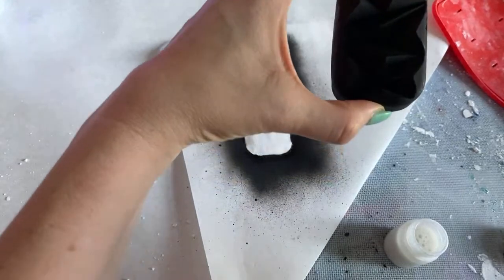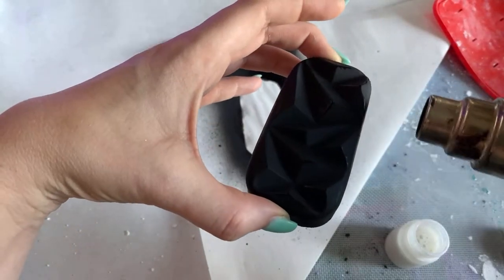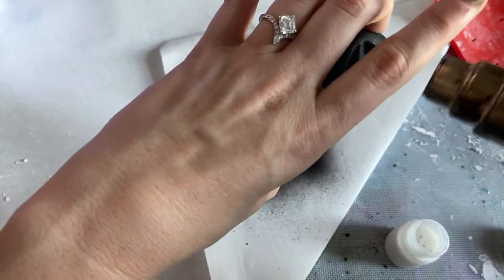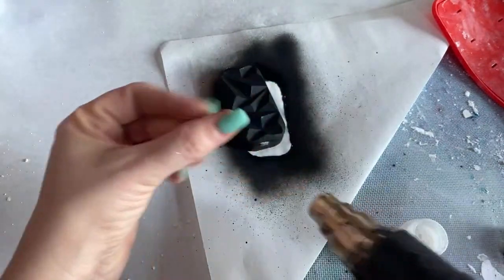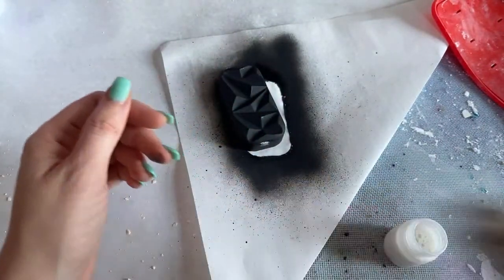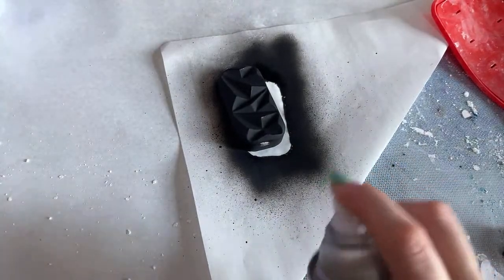That's just more simple than trying to spray like a spray adhesive on this and then get the powder to be even. Whoops. Wasn't dry right there.